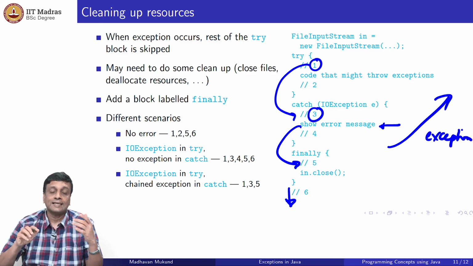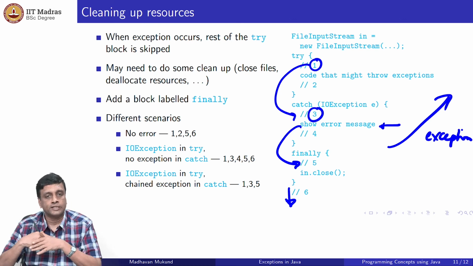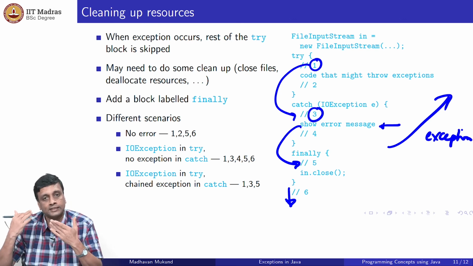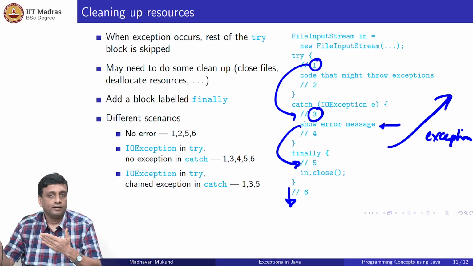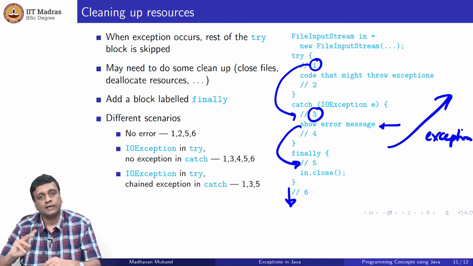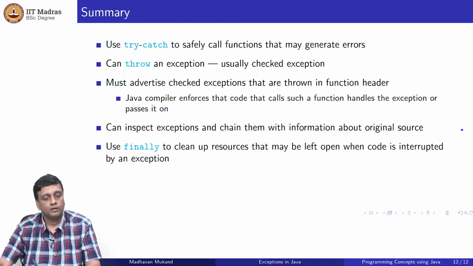In the other two cases I handled the exception, so I proceeded to the 6th block. Here I have thrown an exception, but before I go away I will still execute the finally. So the finally will always be executed. Whether or not you continue after the finally depends on whether you threw another exception or not. So I hope that clarifies exactly what happens with the finally block.